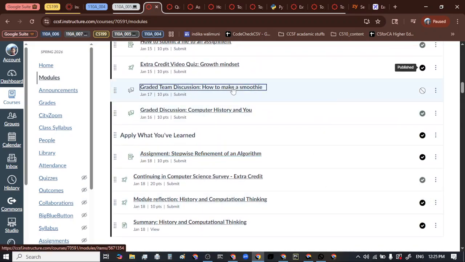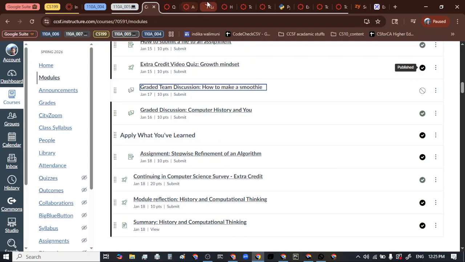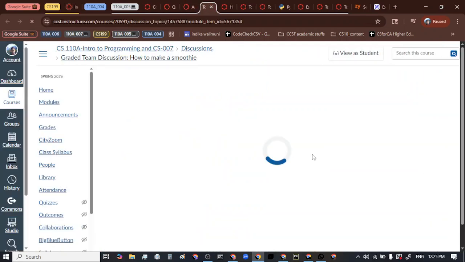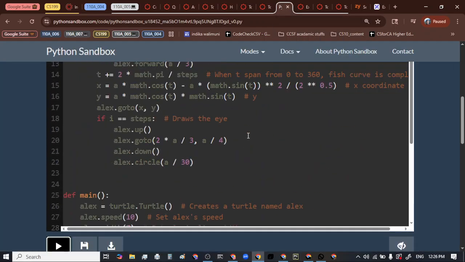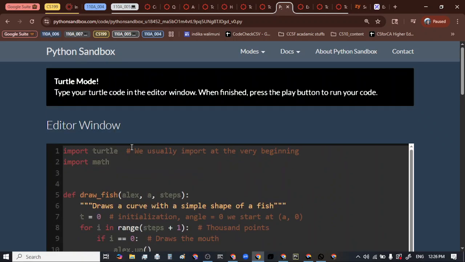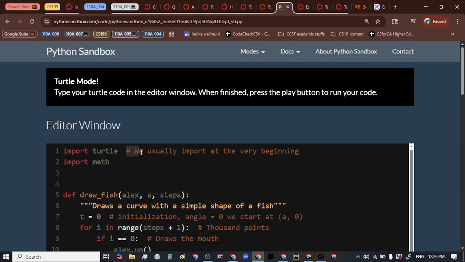Okay. So I'm gonna give you a little bit of an overview. Again, the two things you have to do in this one also: first, copy paste your algorithm, then embed your algorithm. That's it. No code, okay? So this is code, right? But this is not, guys. Okay, this is not code. Right here, this is not code. We call it a code comment.